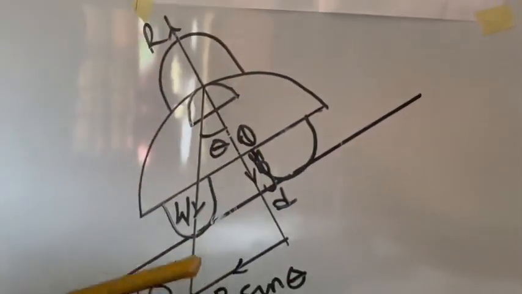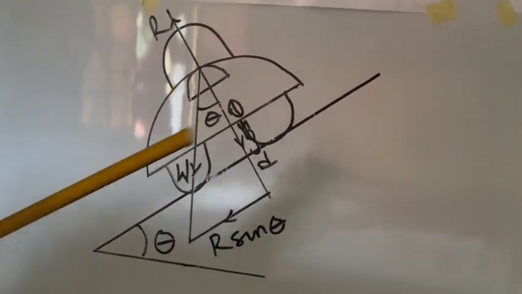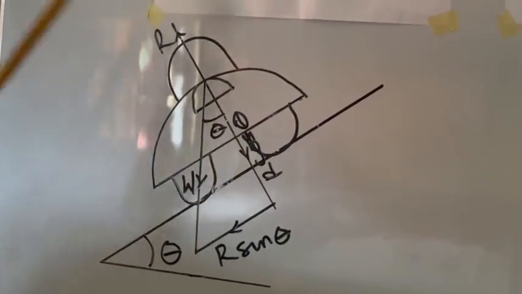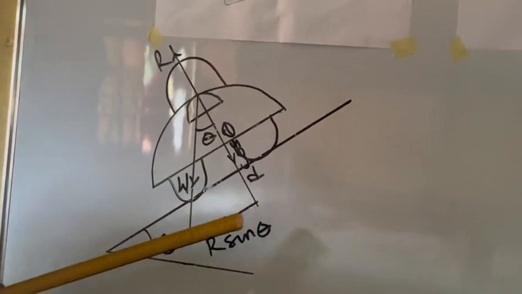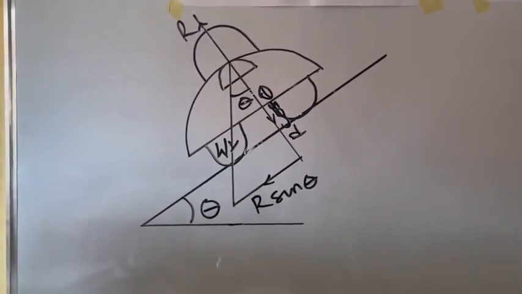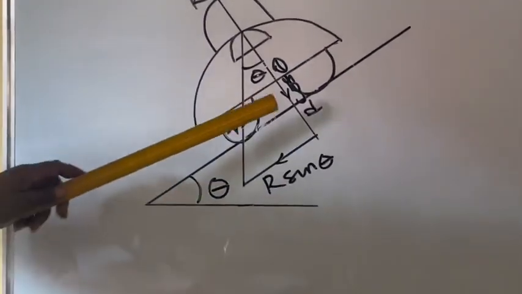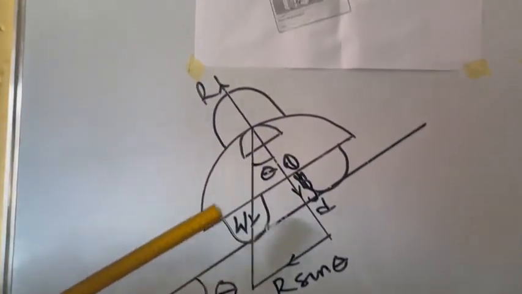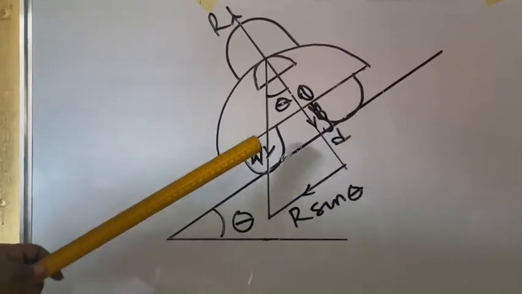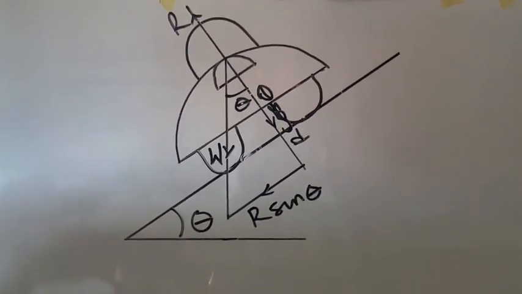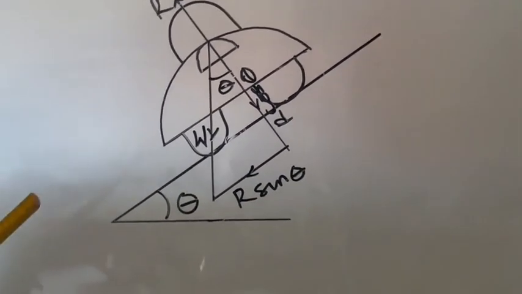Now look at it here. This is a car. I've just drawn this car to show you. Now the car is on a banked track at an angle theta. This is the normal reaction of the tires on the road, and then this is the R sin theta, the force of friction pulling it inside. The road curves are constructed with a slope. Look at the slope towards the inward edge. The car, when moving along the curve, will appear slightly tilted to an observer as a result of the slanting or inclination of the track.